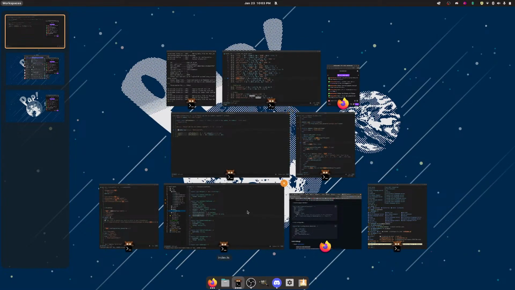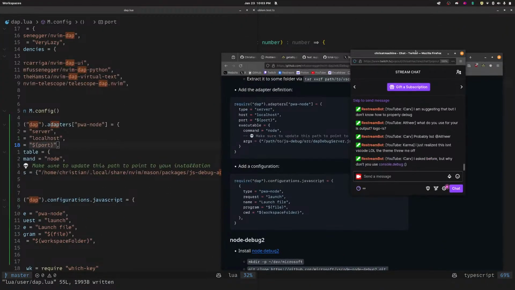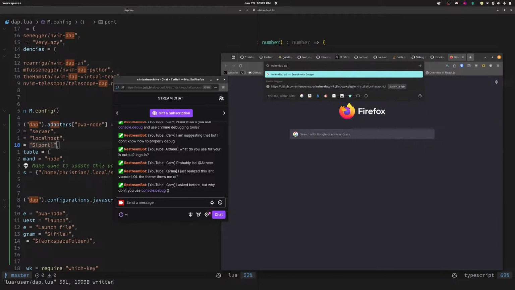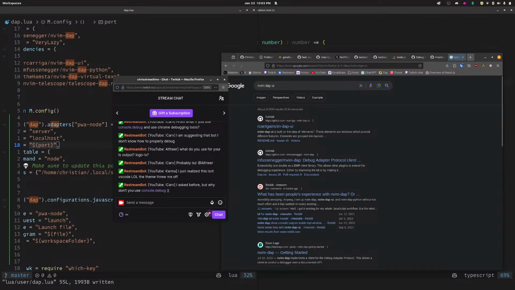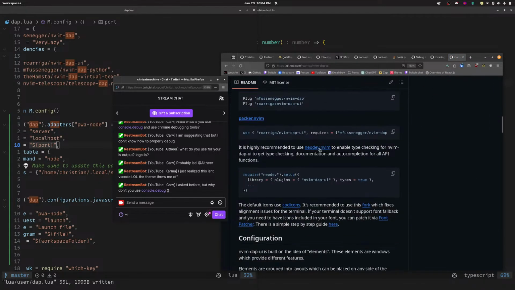Let's put a cool DAP UI situation around that so that whenever we debug inside of VTest, we have something neat like that. And then we'll update the path so we don't have to use this every single time, which I think would be better. So DAP UI, we need to set up DAP UI. I asked before, but why don't you use console.debug? Because we want to have the actual debugger. We want to have all the cool things that the cool kids have. So we're going to try and do that.